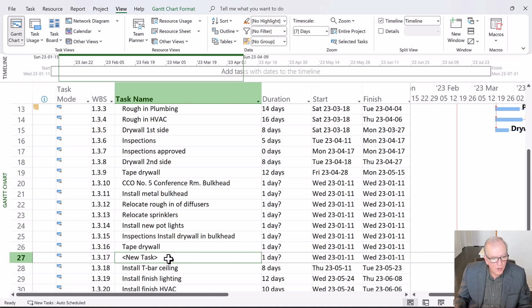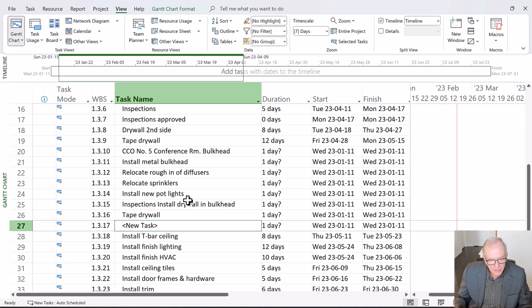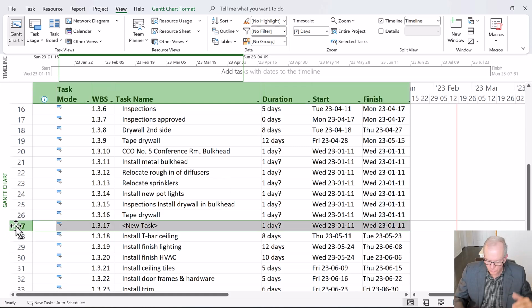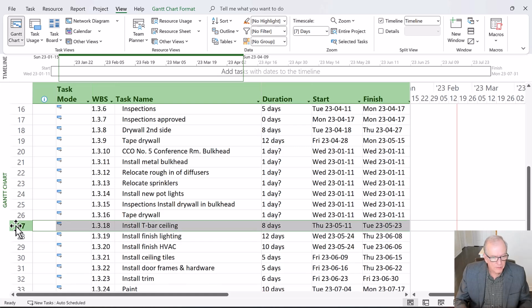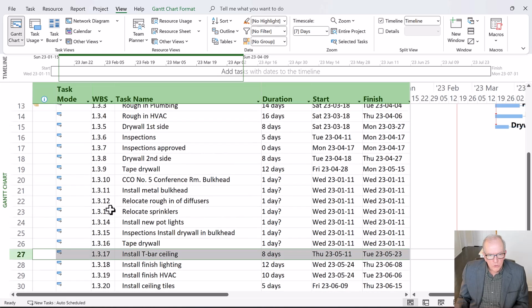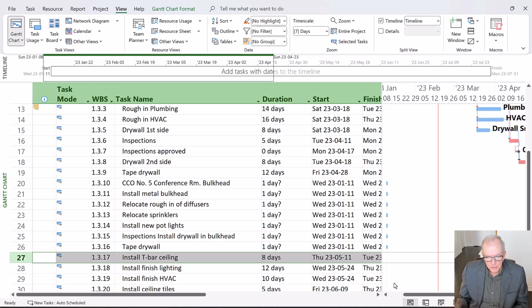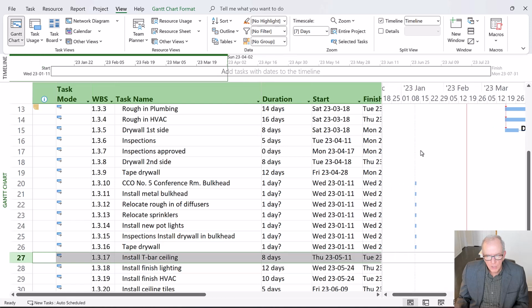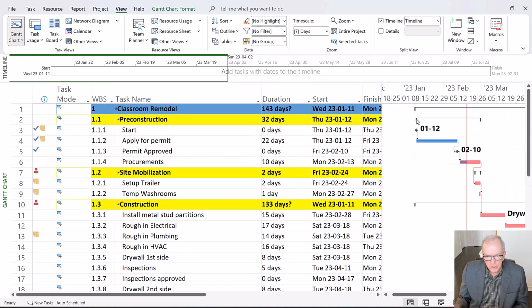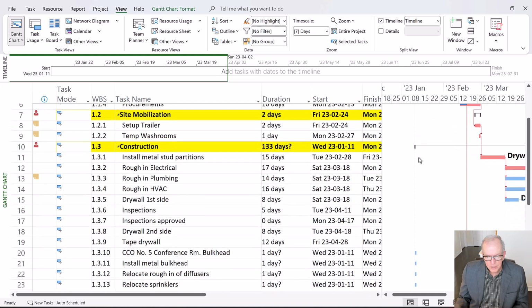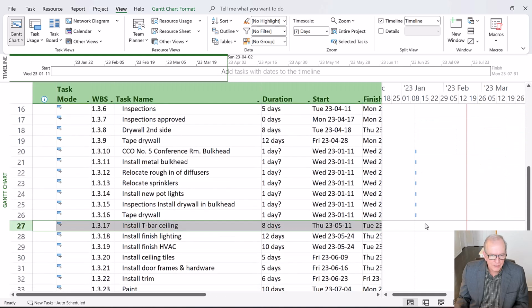Okay, so I think I've got one extra task here. So I'm just going to delete that extra task. Remember I said you can throw them in. I'm just going to press delete, and that brings that out. Now, what I want you to know is that when you insert something new into Microsoft Project, unless you do something about it, it is going to put them all at the start date of the project. So whatever the start date is of your project, anything new it puts way back here.